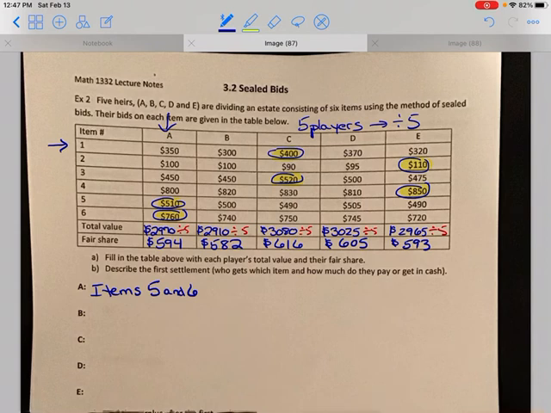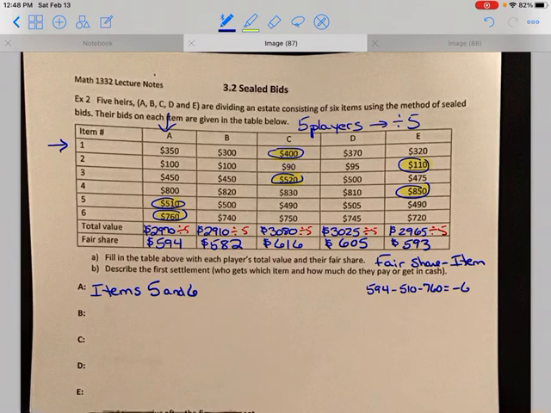All right, now we also have to finish out their money. So remember, for the money, I'm going to come over here and do fair share minus item. So for player A, their fair share is 594. And I'm going to subtract their 2 items, which is 510 and 760. This is definitely going to come out negative.